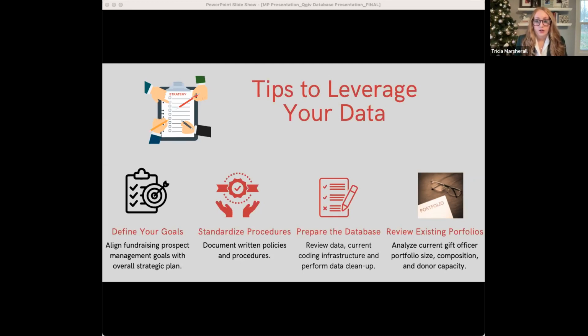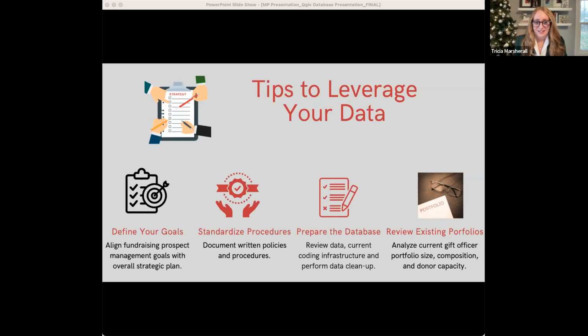So are your gift officers to handle or carry a portfolio between 100 and 125 prospects? Does that account for if they are not full-time gift officers and you have, for example, an executive director that has to wear many other hats? How does their portfolio size get adjusted for that? And if those are the target sizes, where do your portfolios currently stand? So documenting and defining what that portfolio size looks like for each of the positions within your department.